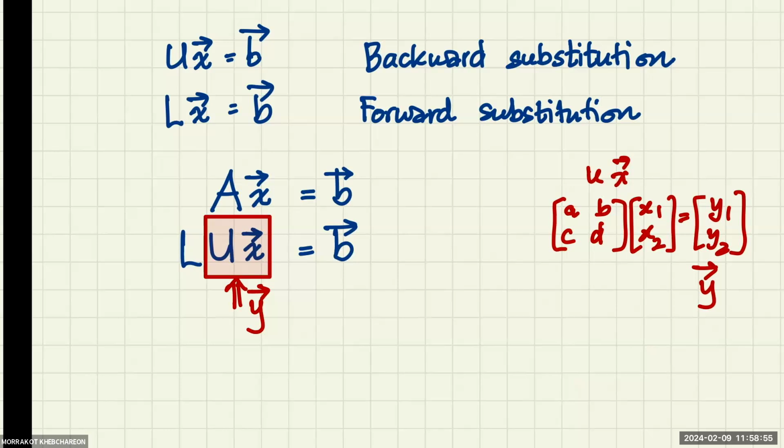So first step, I want to solve for this vector y by setting up this way. I take the coefficient matrix as the lower triangular matrix, multiplied by my vector y. Is that clever? Yes, I guess. Okay. So L times y equal to B. You can use what? Forward substitution.